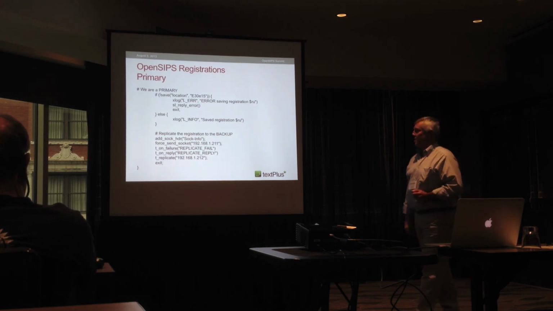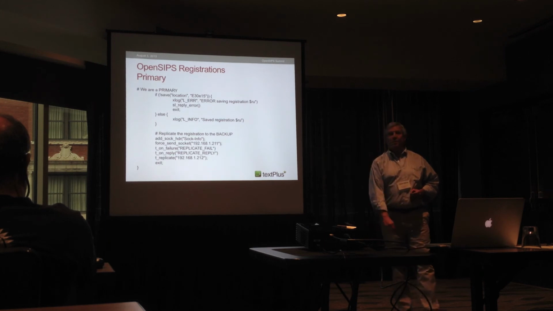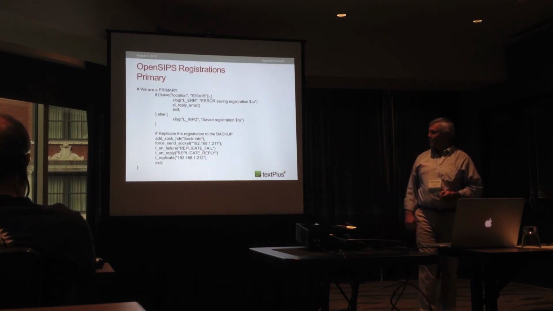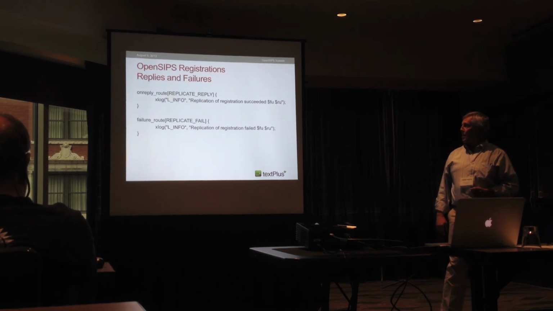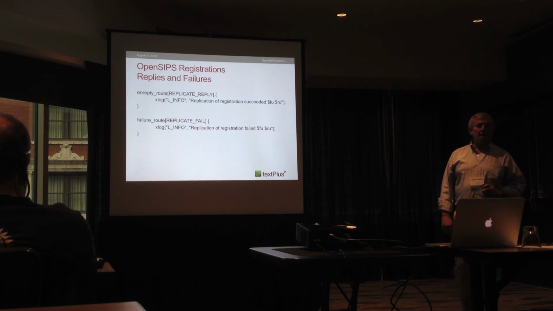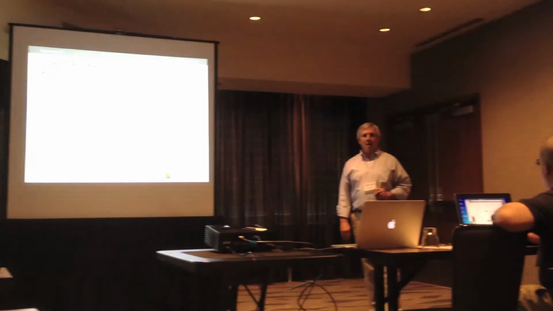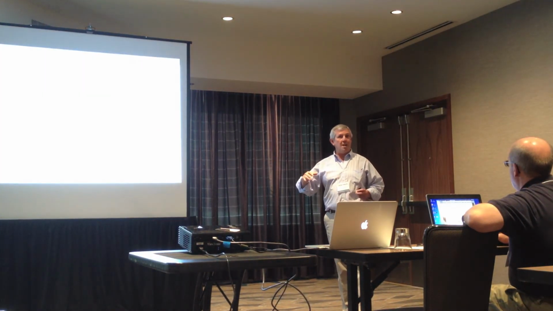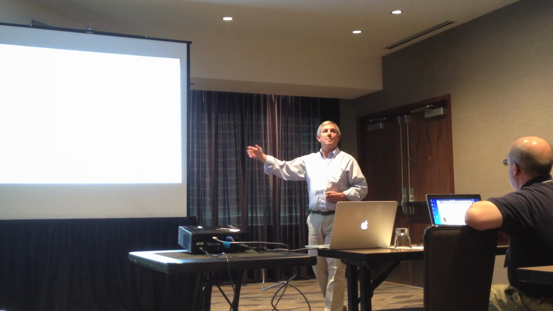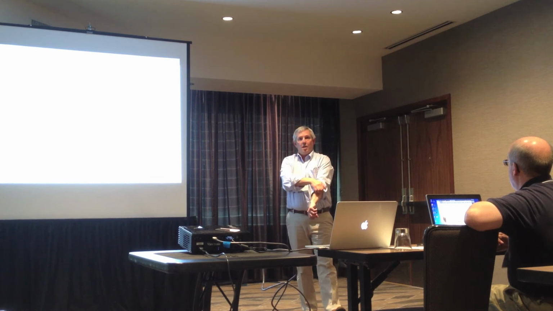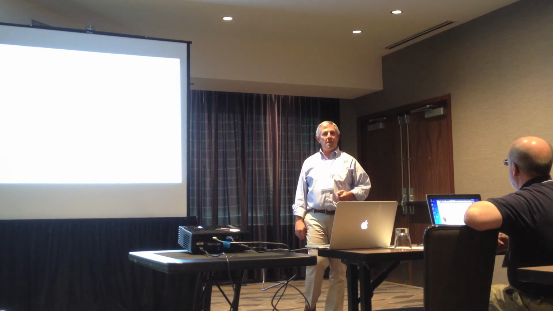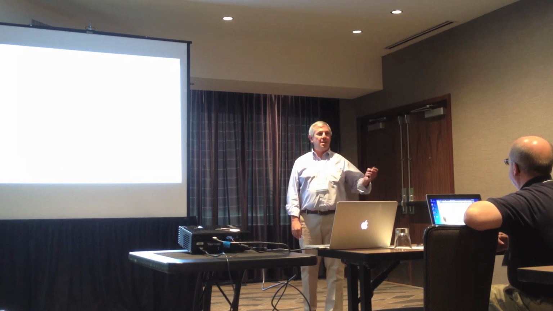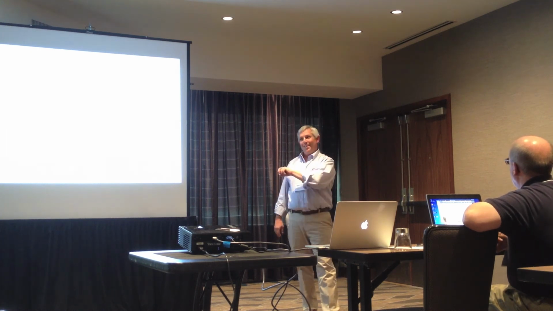Most of the examples that I've seen never specify an on failure or on reply. I found that it's useful, especially as you're building up the environment, to have your on reply and your failures logged, so that you know if your replication actually worked or not. You've got a couple of machines, you want to know if there are any failures. There might be a network failure, there might be a failure on your backup. So logging this information is kind of neat, and it's pretty simple to set up, although pretty much every example that I've seen in blogs or wikis does not show it.